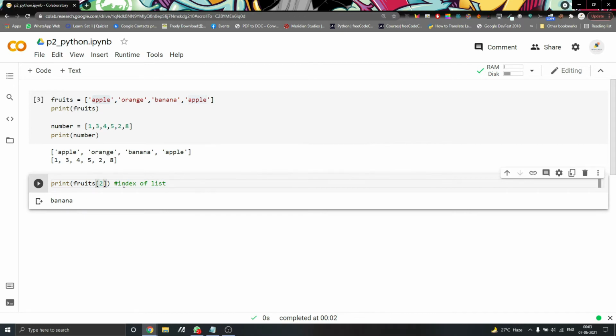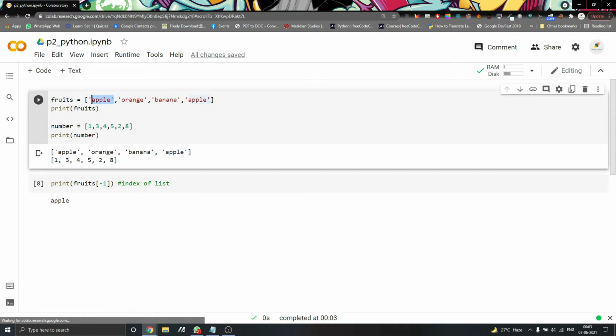Now you might ask, what if we write -1 instead of 0? Let's see what is going to happen. It won't give an error, because whenever we refer to -1, it automatically goes to the back of the list.